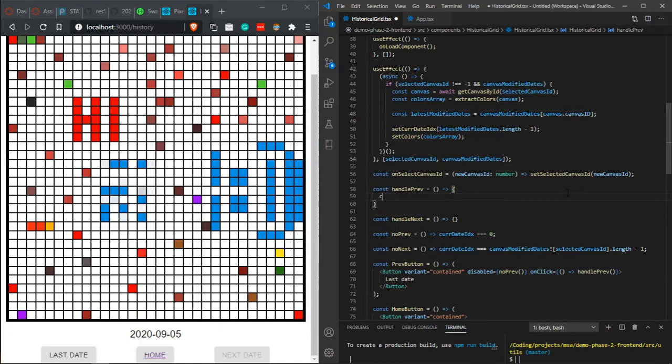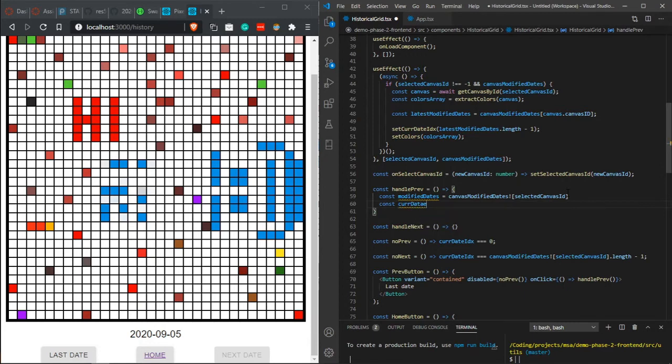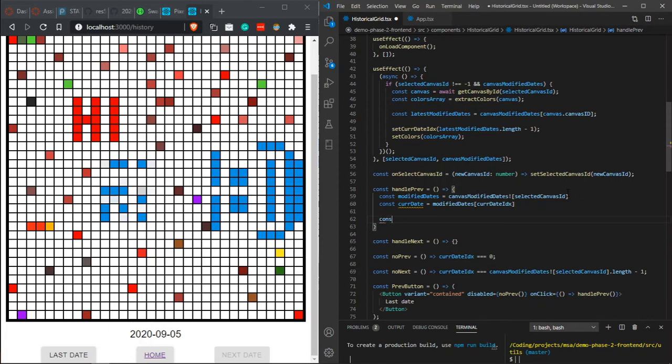So you access the modified date using canvas modified date selected canvas ID, and you say your current date will be, and then you use another state called modified date, another state called the current date index, and then you want to get all the updated cells from there.